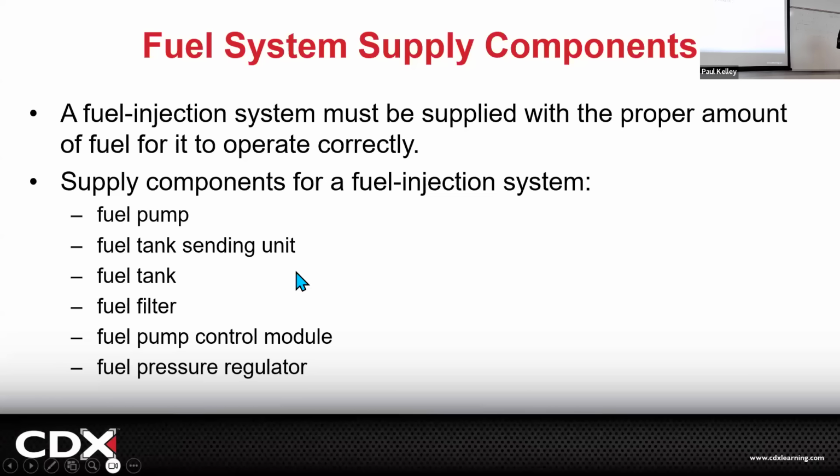Okay, and a lot of times we'll lump that in with the fuel level sensor too, because the level sensor has an arm and it's attached to the fuel sending unit. So that's going to go up and down and tell you how much gas is in there. Then of course the fuel tank, you know what that is. The fuel filter, and I would say if it has one, but they all have one, it's just not what it used to be. The fuel pump control module is kind of unique. Old cars didn't have a fuel pump control module. They didn't need one. The fuel pump was turned on or off.